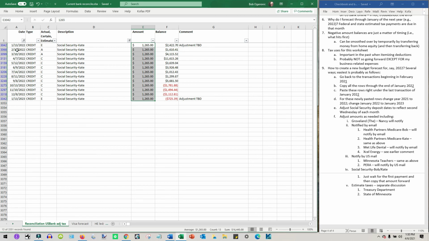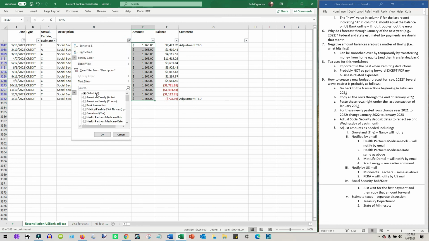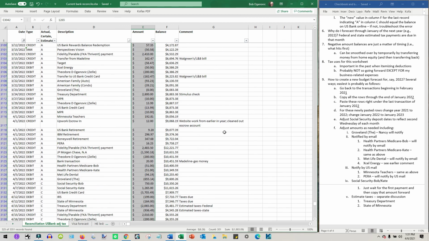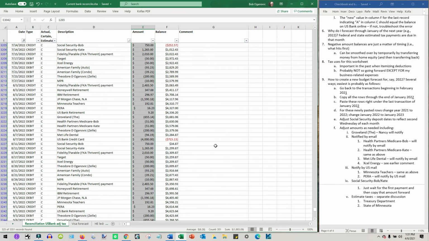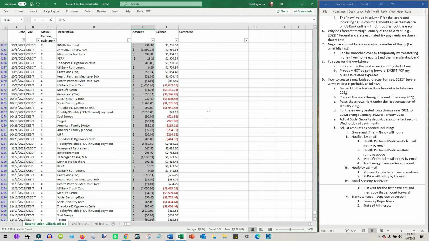This one I do tend to adjust, because the Social Security comes on, and I think I may have skipped past it, the second Wednesday of each month. You may want to go in and adjust those dates, but if you don't, when you balance it, it'll be fine. Now, if I open everything up, there's going to be more tinkering. Right now, you'll see some red here toward the end at various points, and that's something you want to guard against. If it's a one shot, like right here, if it's just a timing matter, then don't worry about it.